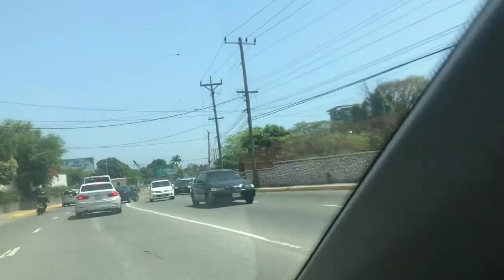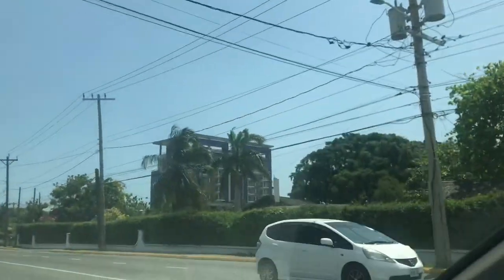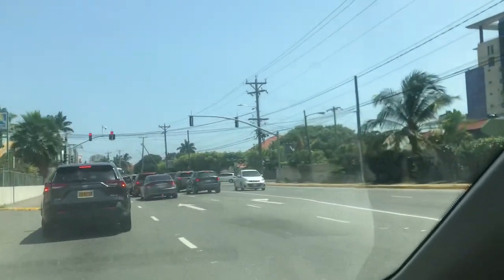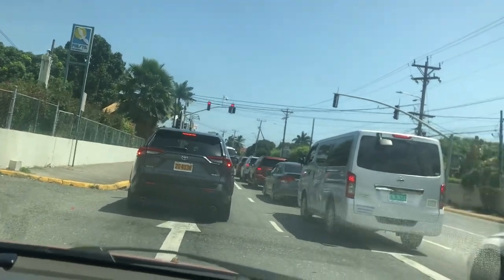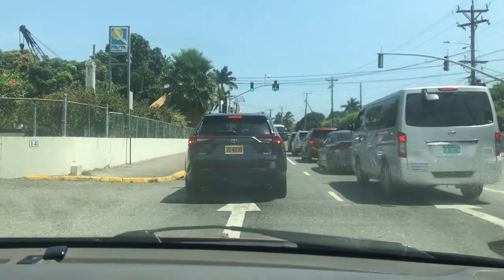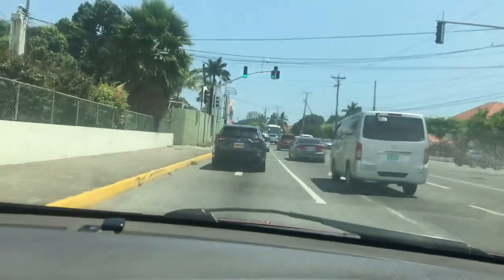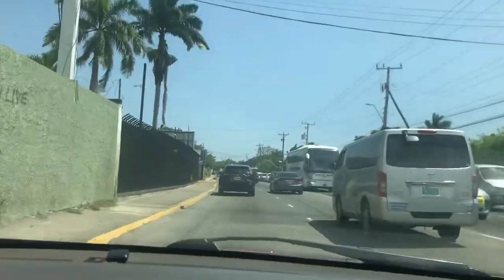Alright, so over here on the right hand side, where you see these cars turning into, is the Terranova Hotel. That's the Terranova Hotel right there. I don't think I captured it as well. And then we have this new apartment complex, Airbnb right here, some modern day thing. I hear the views were really nice over there. The towers or something like that. I don't even know what it's called. But yeah, we're now at the intersection of Waterloo and South Avenue. And just up the road from us is Devon House.